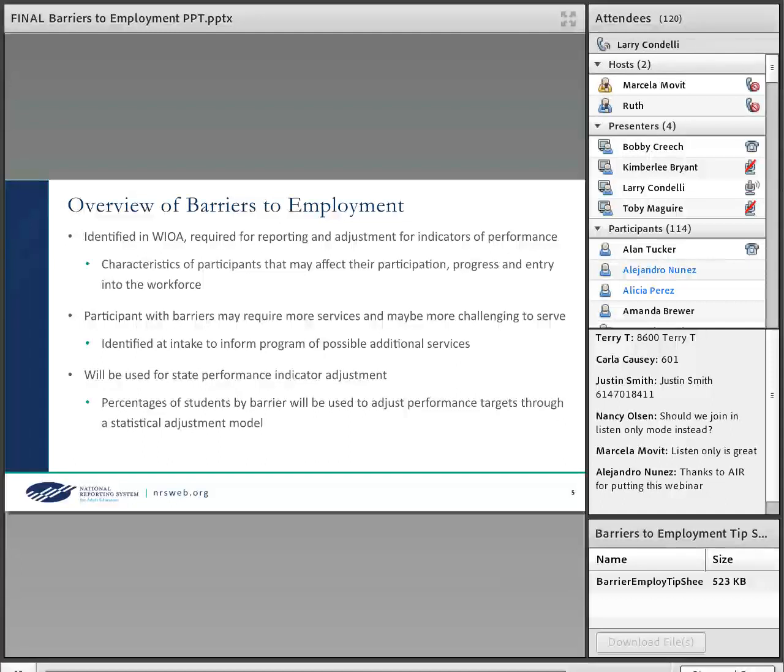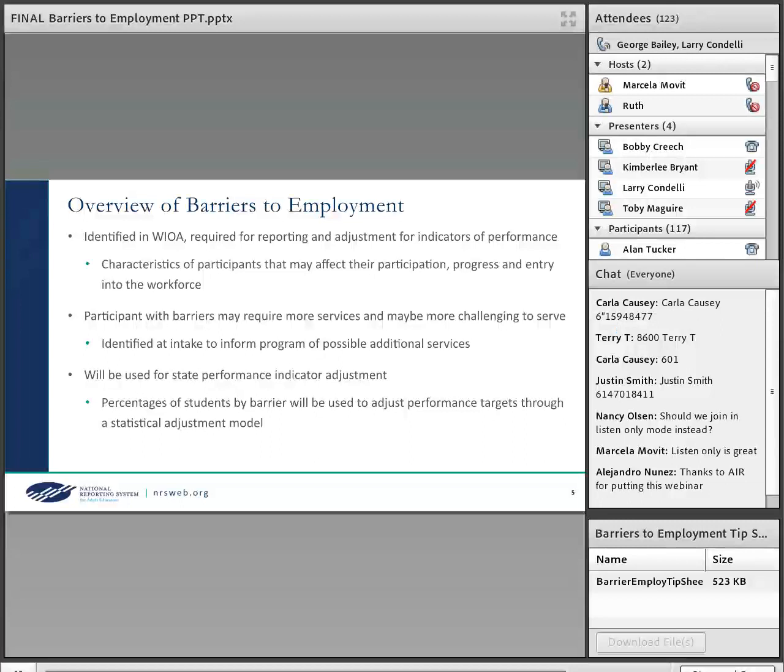So the reason they're required is not just to have some additional information, but also to be able to make adjustments for your performance with the recognition that serving these students does take more time. They do often need more resources that you need to provide for them. So that's a basic reason why they're required. And it's easy just to say, oh, I'll just collect them because I have to, which of course you do have to, but I always see data collection like this as not only a requirement, but an opportunity to learn about your students and to get more information about them.